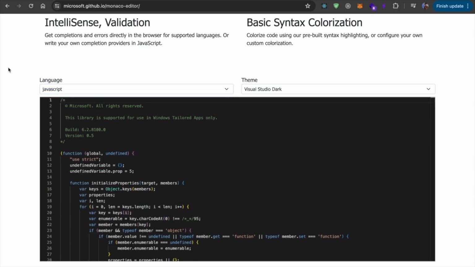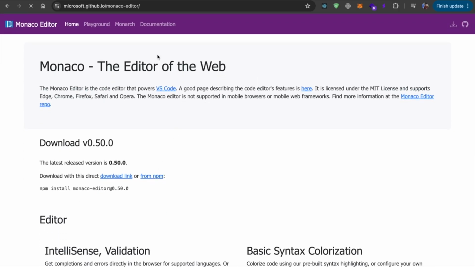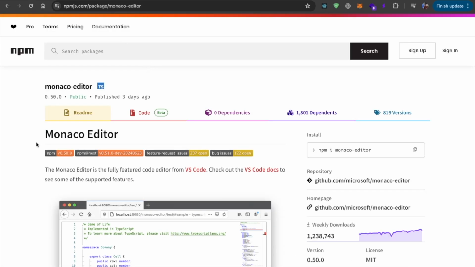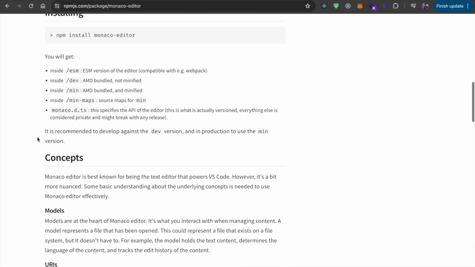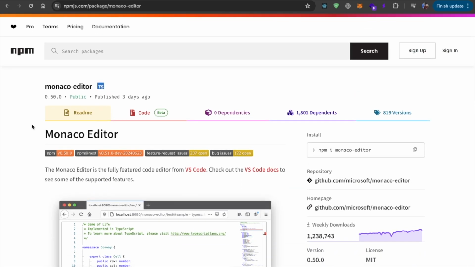So let's integrate that. For this, let's go to the npm package. This is a normal JavaScript version of the editor, and we also have a React binding of it.